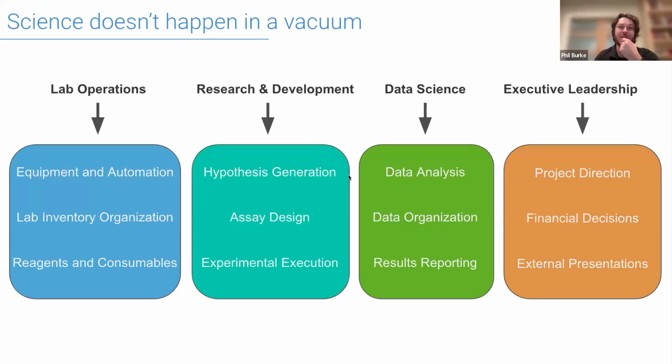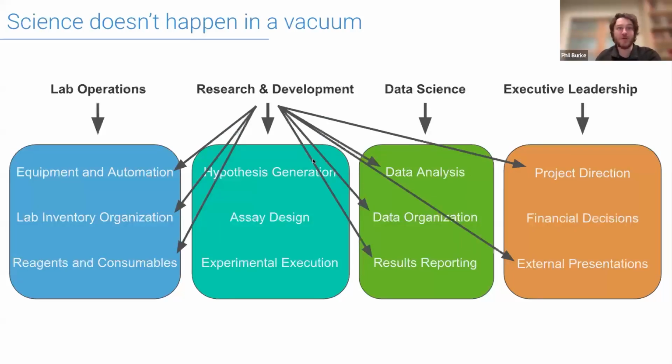And while it's easy to think of these four pillars as completely independent units, we know that's not the case. For example, your R&D group is probably involved in basically every step of the overall R&D scientific process. They're going to be helping lab ops with equipment. They're going to be using those reagents. They're probably doing some of the data analysis and the slide deck building and results reporting. And I hope they're involved in determining what your project direction is. I hope there's a good back and forth between the CSO and your R&D team. And this is true for the other teams as well.